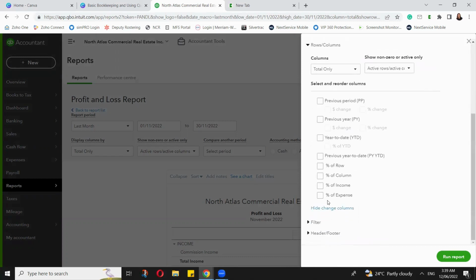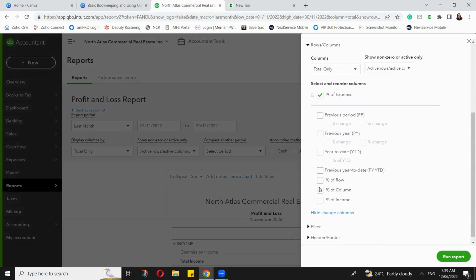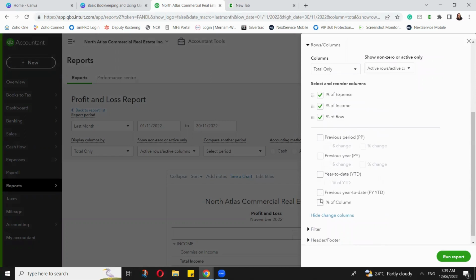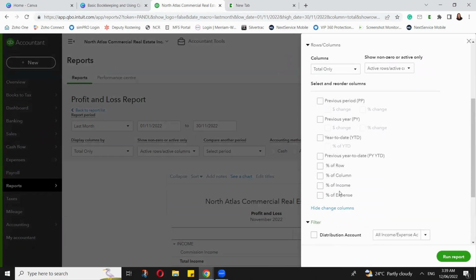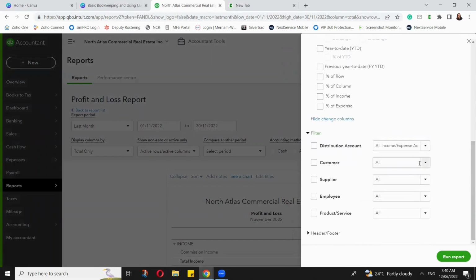If you want to use a specific field, you can check it. Then there's also filter. In this section, you may choose your target list. Let's say you want to choose a specific target list for your customer. You can select them here.